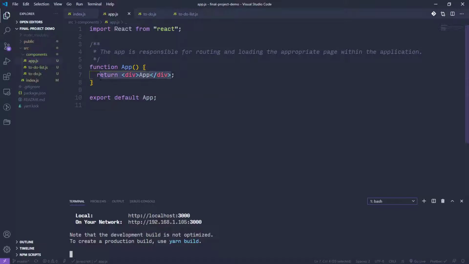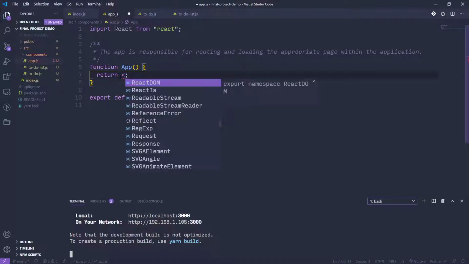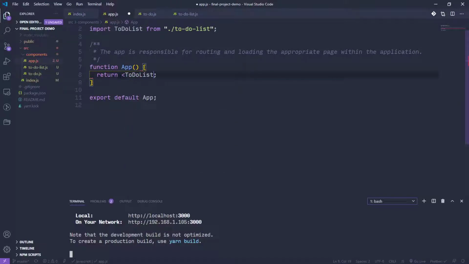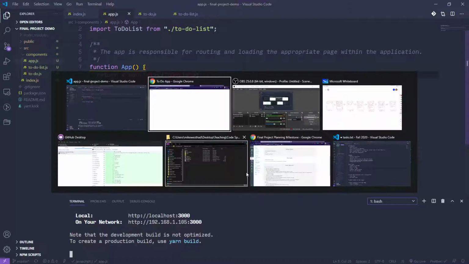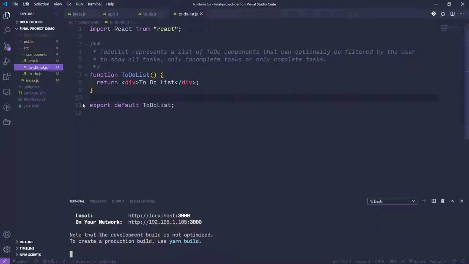So what I might do is come back over to my app and start putting them on the page here. So maybe to-do list. I'm going to render that in my app and see that to-do list shows up. And then what I might do is start mocking these individual components in a very rudimentary way.